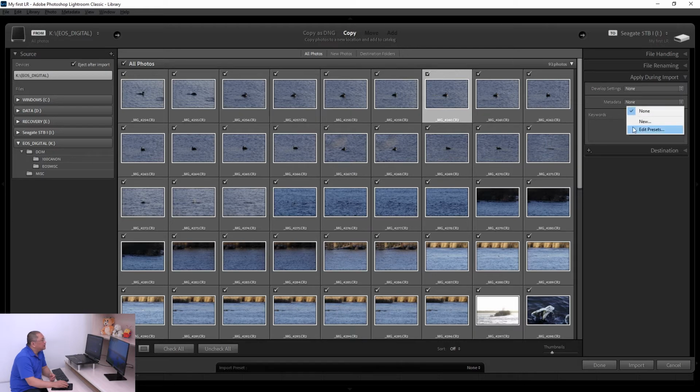Yeah, metadata in here means some kind of information, for example, copyright information. So you can put your name, copyright, so you can create a new one for the metadata and apply it to the photo when you import it. You can do that later. Same thing for the keyword in here, so you can put your keyword on your photo or later in the library module. So we can talk more about that later.